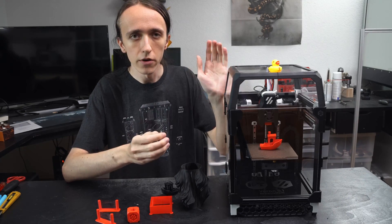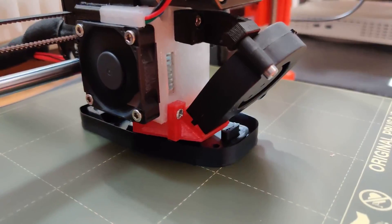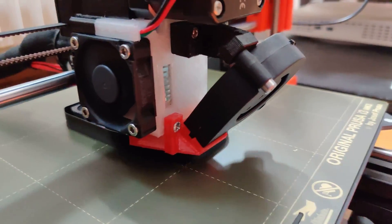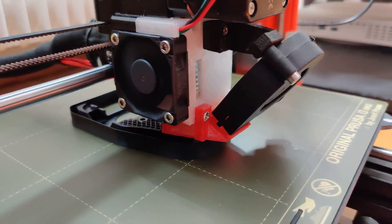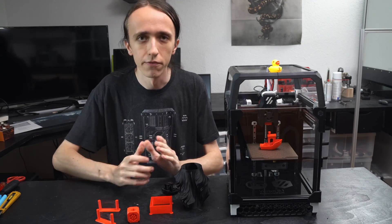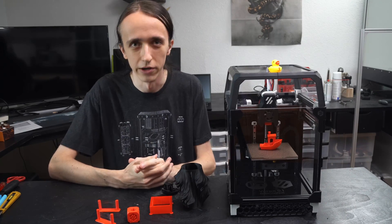But of course, there are some downsides, as in the kit you don't have a hand in choosing the exact components and something might not be as high quality as you might want. Then after you've ordered all the parts or ordered a kit, you need to print all the different parts required to build this machine. Since this is a fully enclosed printer that does get quite warm, they need to be printed in ABS. ASA or ABS Plus is also fine, but don't try anything else. There are a lot of stories of people trying to use nylon, PETG or any other filament and most of them ended up just having to reprint it in ABS and rebuild their whole printer.